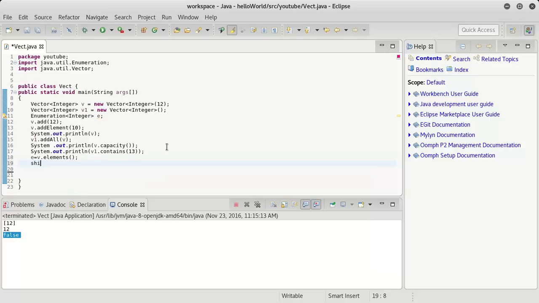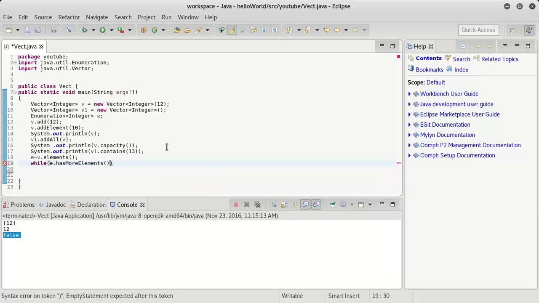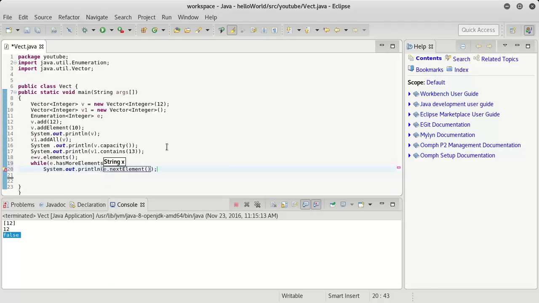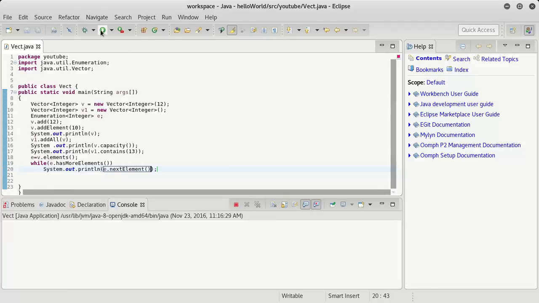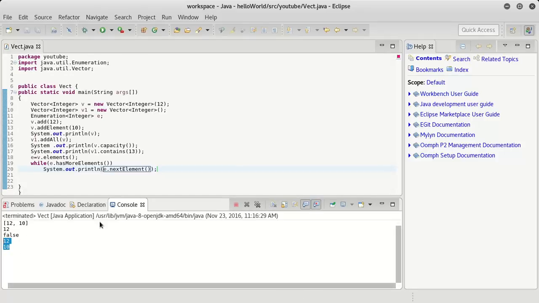Now let's print it out from enumeration. For that, type while e.hasMoreElements, which checks whether it has more elements or not, and System.out.println e.nextElement, which will show the next element. See here that it is printing two elements, 12 and 10.